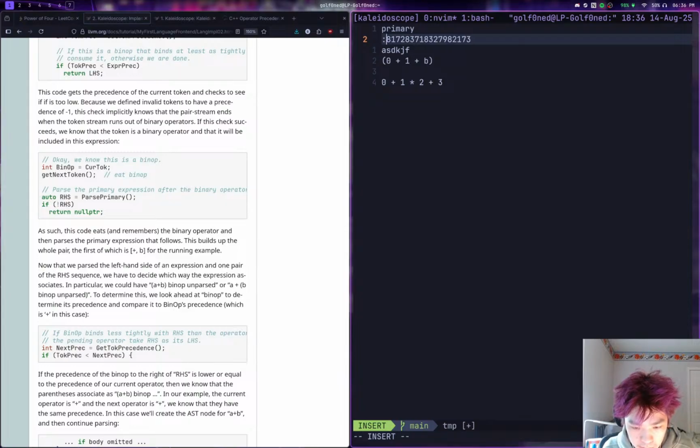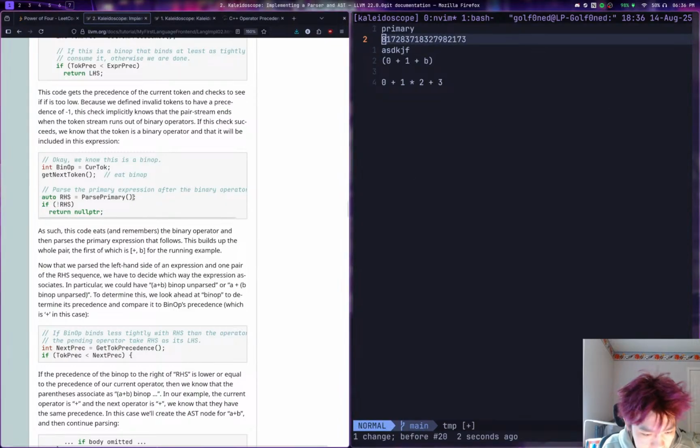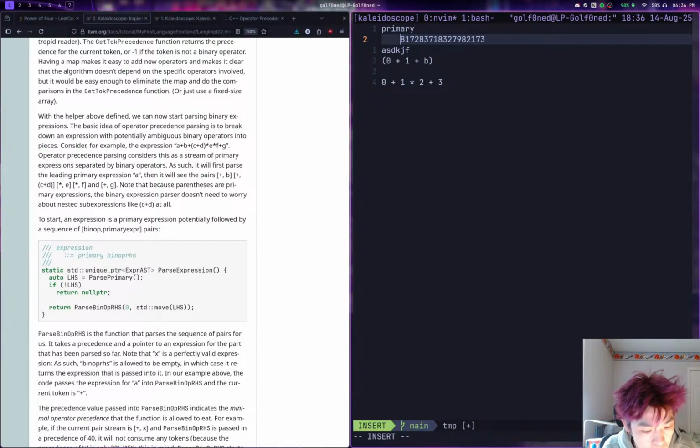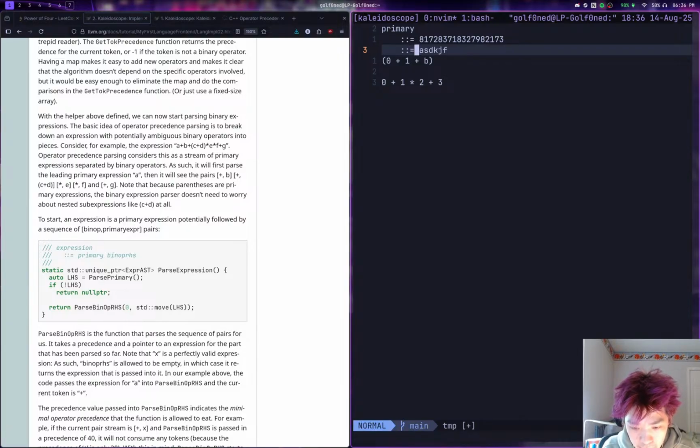What's the fancy way, yeah, that's the technically correct way to notate it. Something about an EBNF. I don't know what an EBNF is.